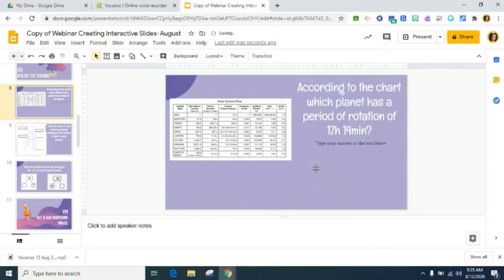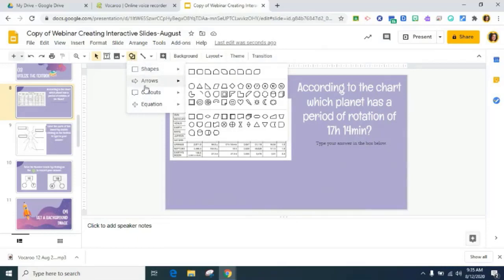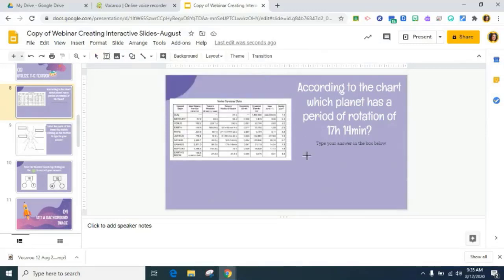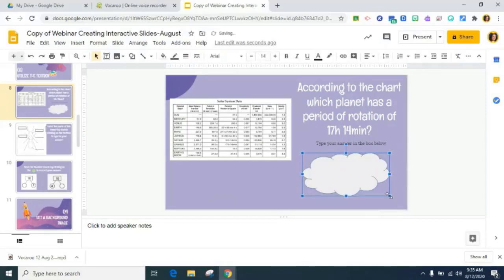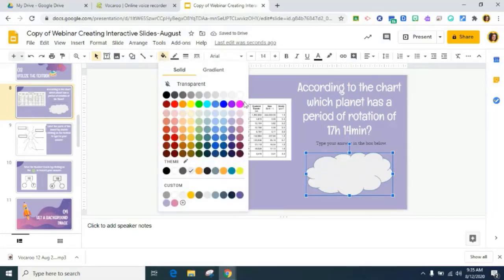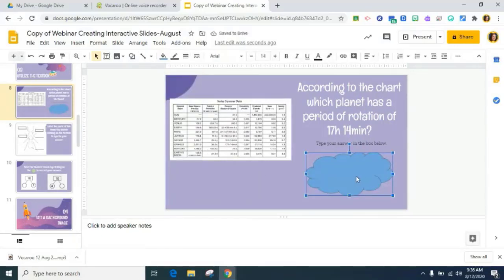I'm just going to delete this for a second, and now I'm going to talk about a shape, because all of these shapes that are embedded into the toolbar in Google Slides are also text boxes. So under the shape, I could select any shape that I wanted to. Maybe I want to select the cloud, and I can draw a cloud in as the text box where the student answers the question. The shapes default, I believe, to just gray. So if it's not what you like, you can certainly come up and change it to a different color, maybe so it's more in line with the theme.